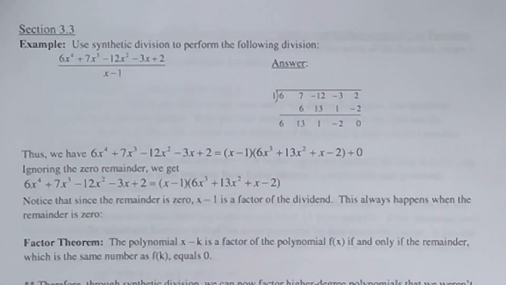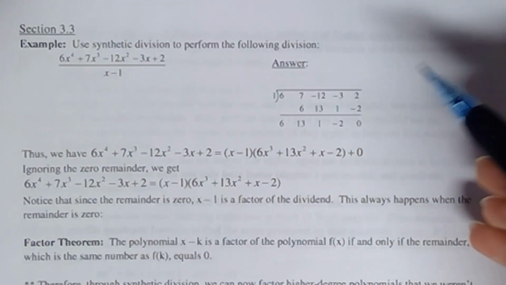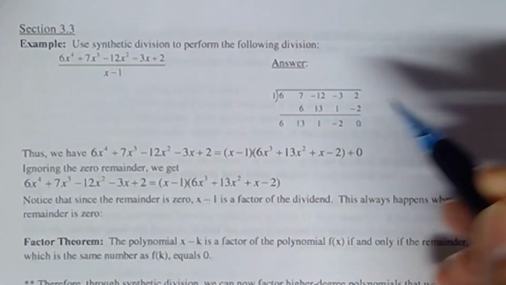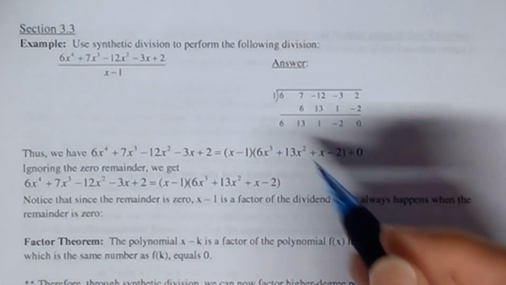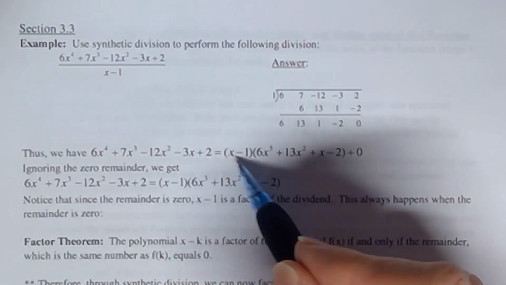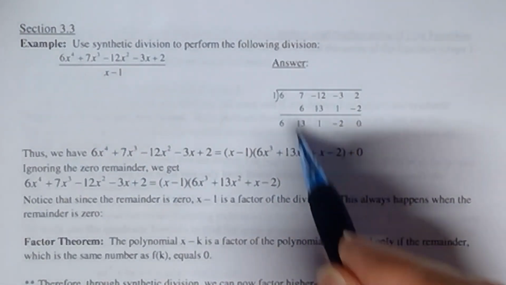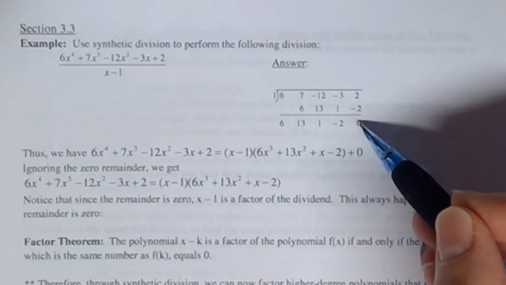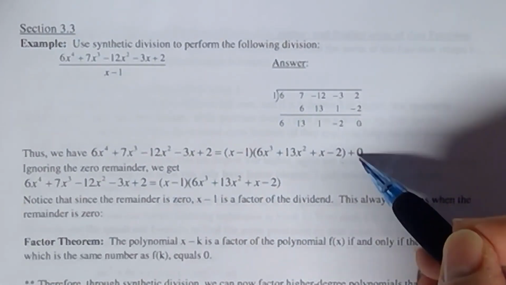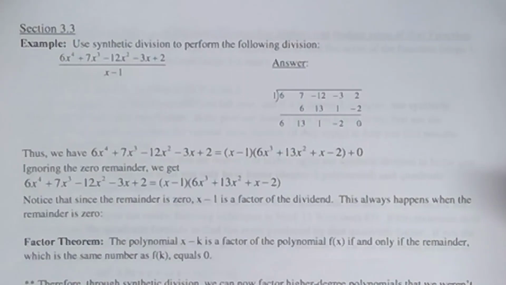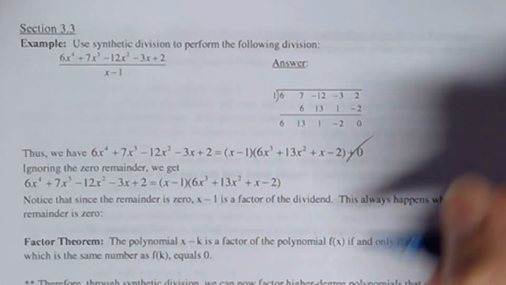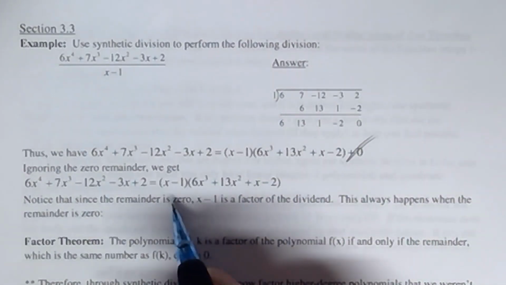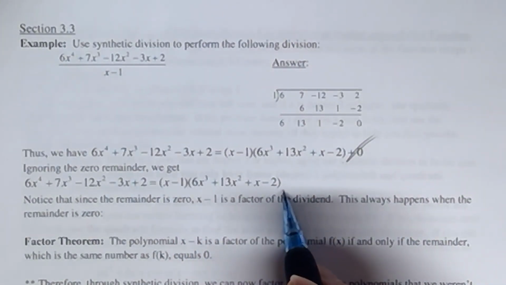But you can see here, as we talked about in section 3.2, when you have a remainder of 0, and then you rewrite it as we talked about, where you take the 1 and you change the sign of it, you put it into here, and then you take this bottom line and you put it right here. We talked about all that in 3.2, but we also talked about how you put the remainder here. So if the remainder is 0, what does that mean? That means that I can cross that thing out right there, can't I? Cross that whole thing out, and it's actually just equal to this without the 0, right?